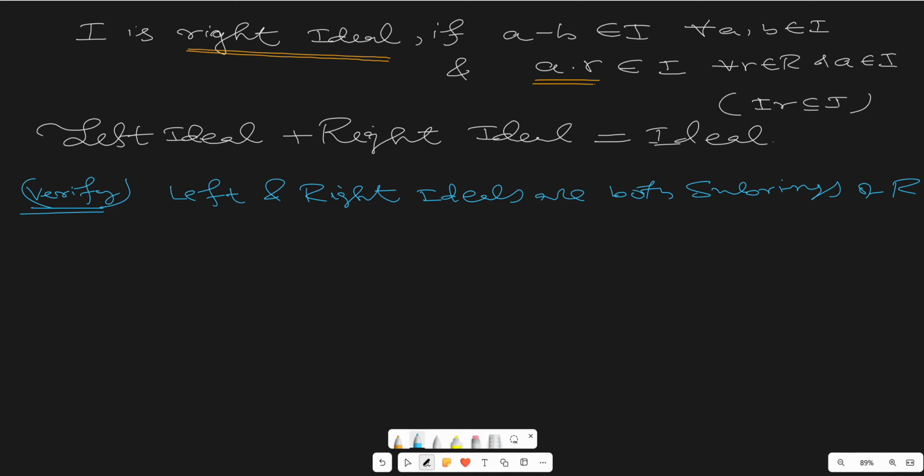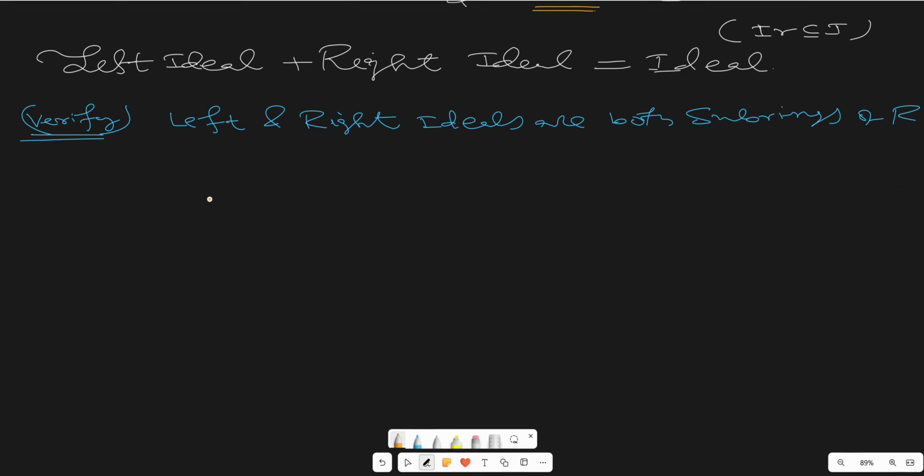I satisfies two properties here, right? What are the properties? I'm giving you a sketch here. So what is I? I satisfies: a minus b should be in I, and ri should be inside I, where r is inside R, and a, b are inside I. So this is easy. You just have to show that every element satisfying both is a subring. What is the condition for a subring? You know it very well, so I'm not going to prove it.